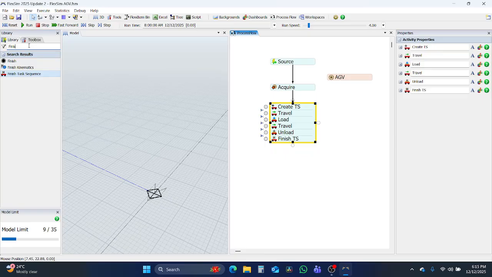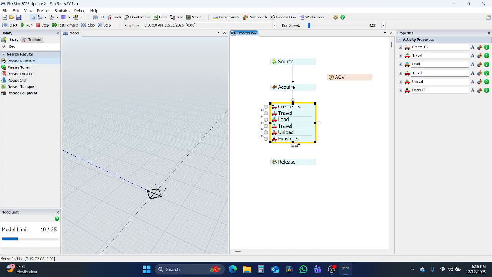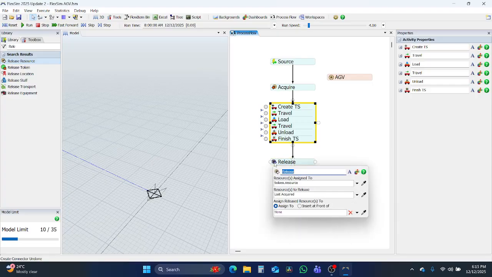After finishing it, they should release the resource. They should release token.resource.